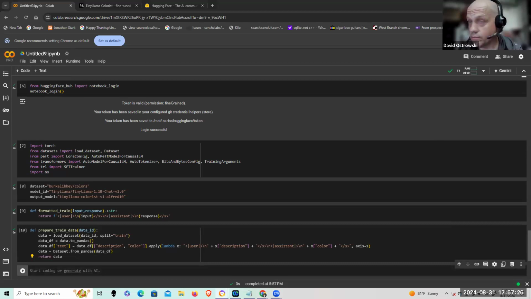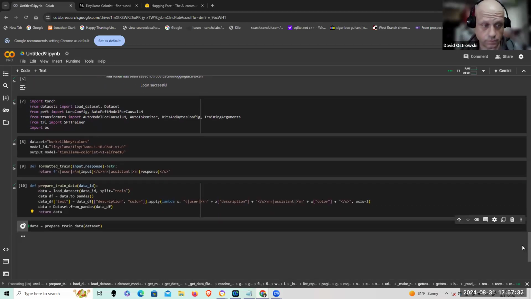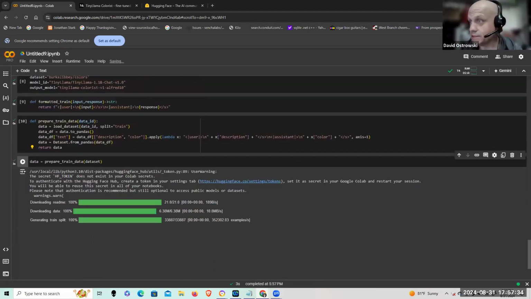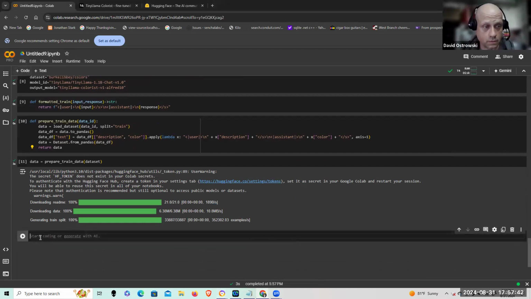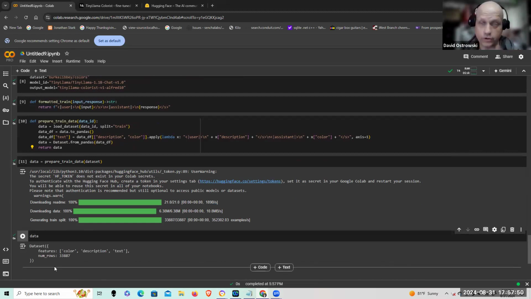So here I'm going to pull in the data set and we're going to take a look at it. And this is going to run relatively quickly. It's pulling it down from Hugging Face. And it worked appropriately. So I can print out data. I got features: color, description, and text. It's important to note I'm using 33,000 examples.